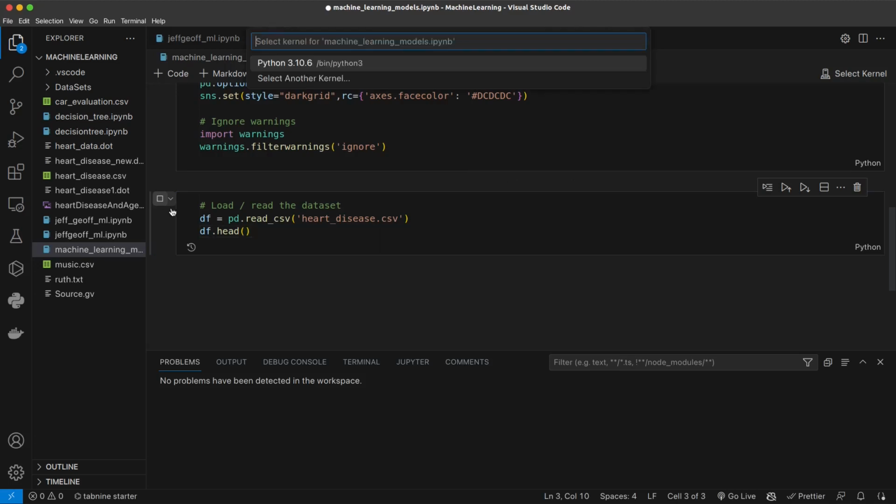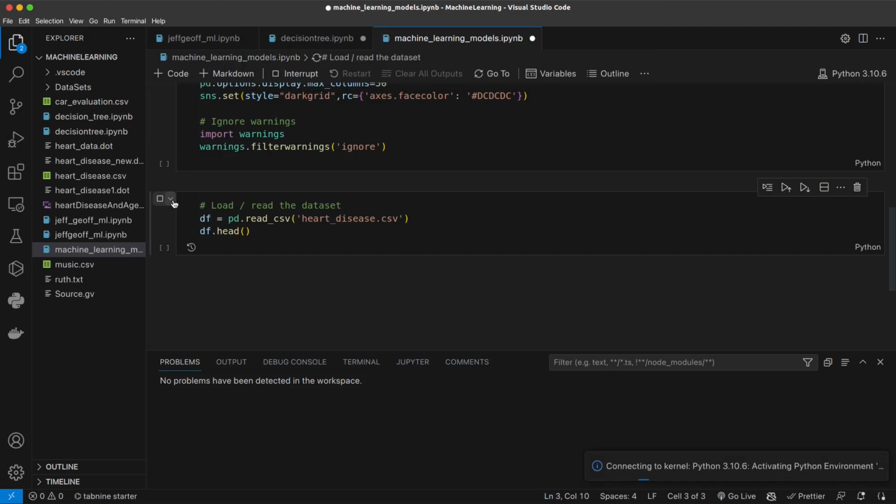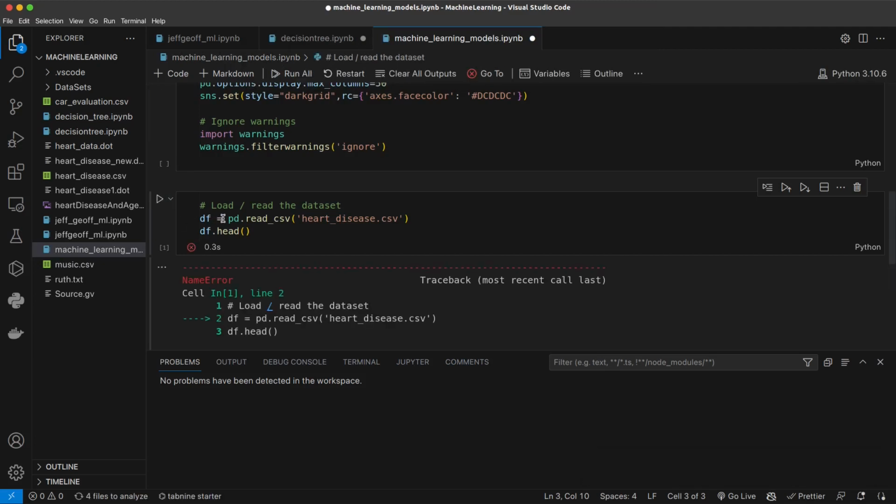Which environment are you selecting? Select the kernel, so you pick Python 3.10.6. Then you load. Now it's showing us a small error here, which is something that can be fixed.